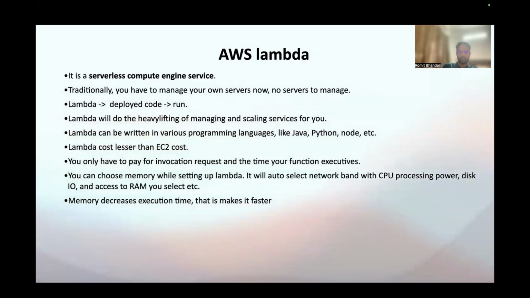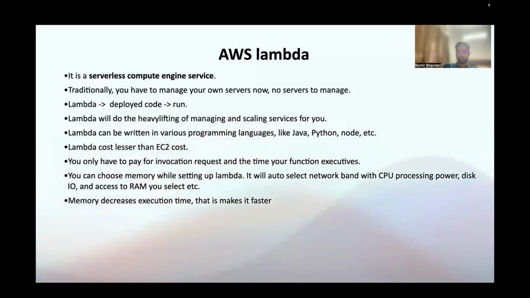You are billed only for the time the code runs. Lambda will do the heavy lifting of managing and scaling. It supports various languages: Java, Node, Python, etc. Obviously the cost is lesser than EC2.